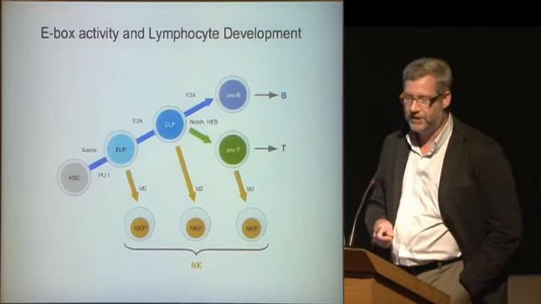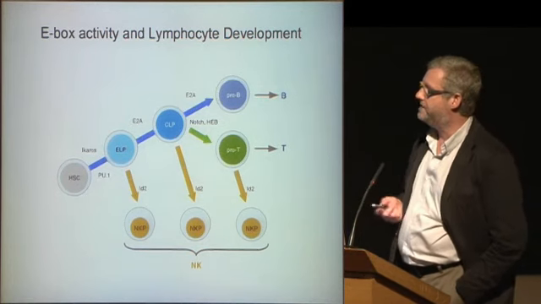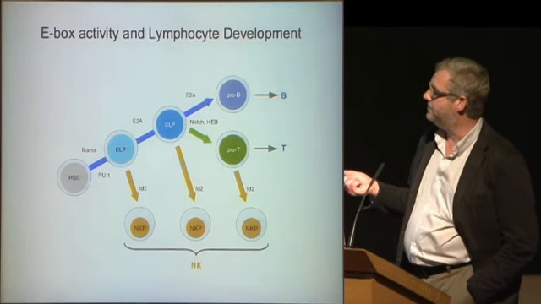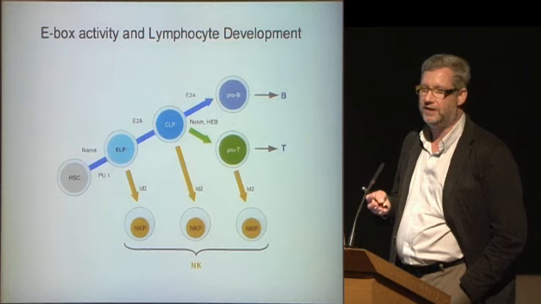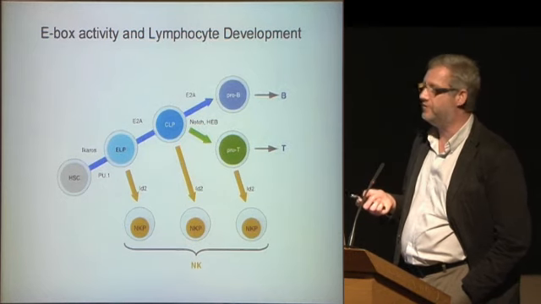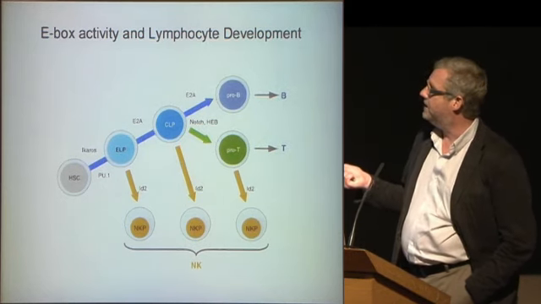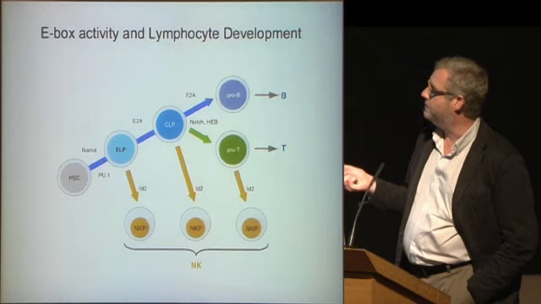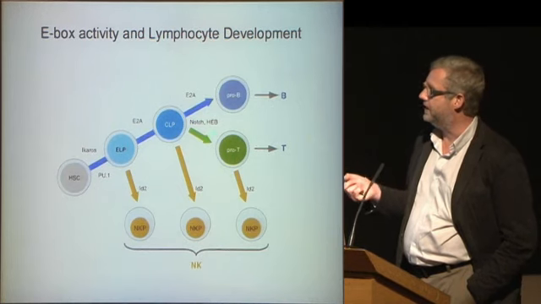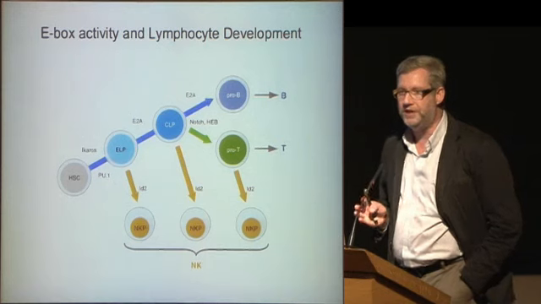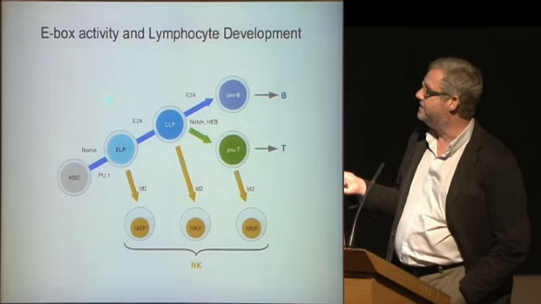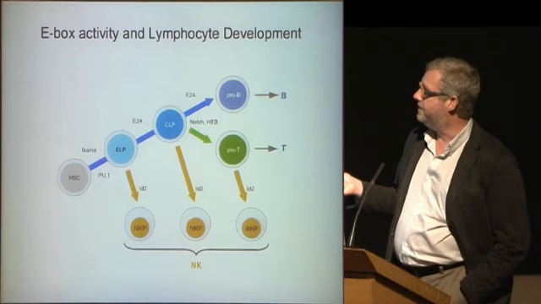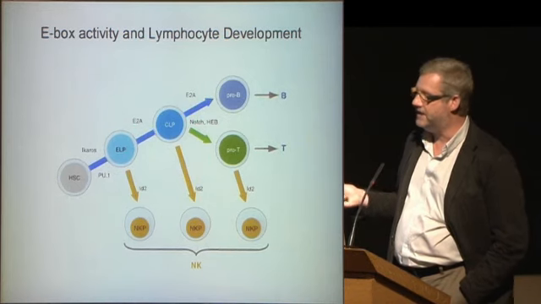How does that work in terms of lymphoid development? This is very interesting because we know that deriving T and B cells from hematopoietic precursors involves increasing E-box transcription factor activity. This involves E2A, E47, and HEB in the T cell lineage. ID2 is a repressor that can inactivate this E protein activity and therefore divert the precursors into the NK lineage.